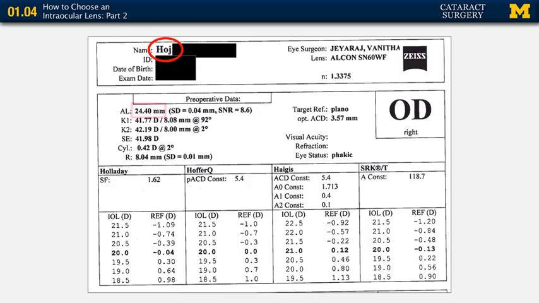Patient name. And here is another clue. We were just talking about a very long eye. If we had paused, we'd say, okay, this axial length doesn't even make any sense. If we have a refraction of -14, I really don't expect a normal axial length like 24 millimeters. We'd expect it to be quite a bit longer than that.